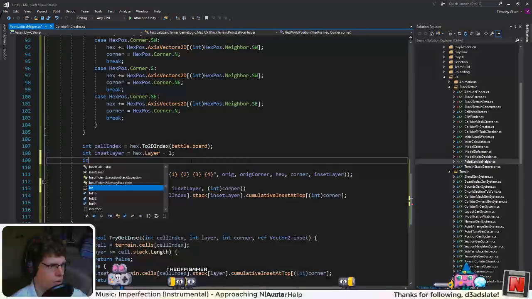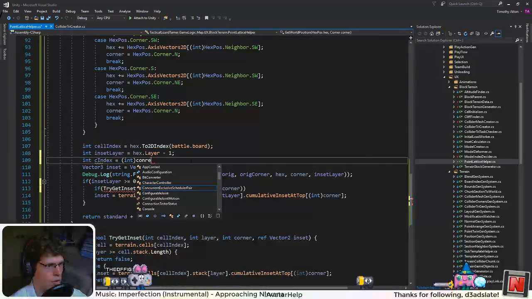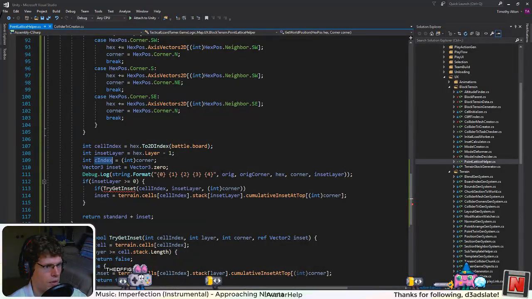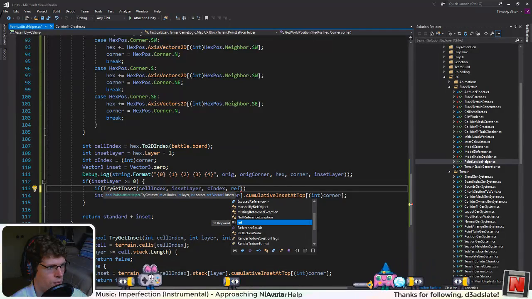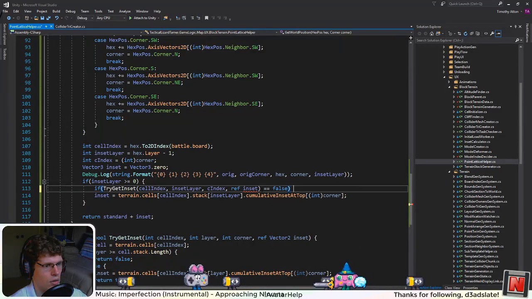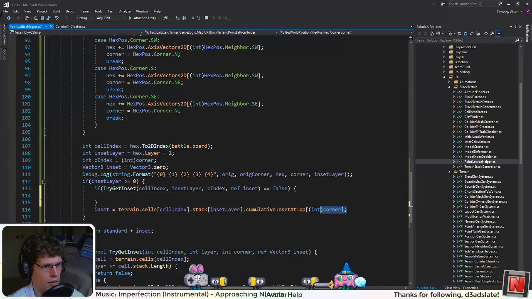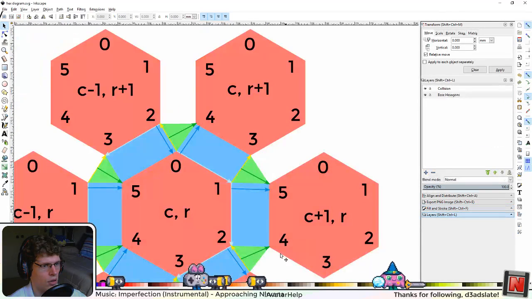Let's actually change the corner to an integer. So corner equals int, corner. I really want to finish this tonight, or today, but we'll see. Inset, okay, so if this is false... Oh yeah, this should be a vector 3 actually. And I can get rid of that. So if this is false, then we just need to check our next neighbor. Okay, so counterclockwise neighbors, that means index minus 1.